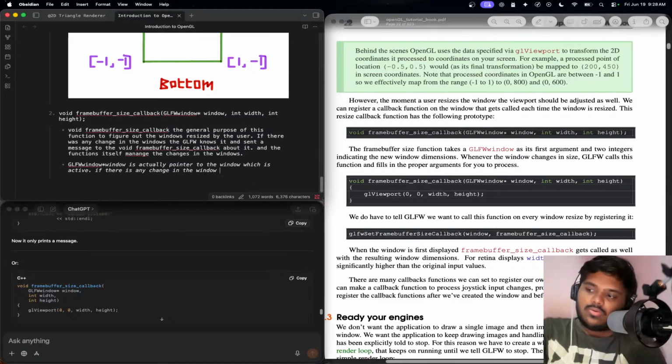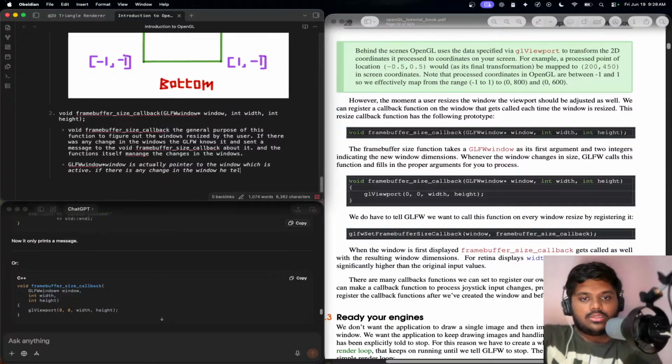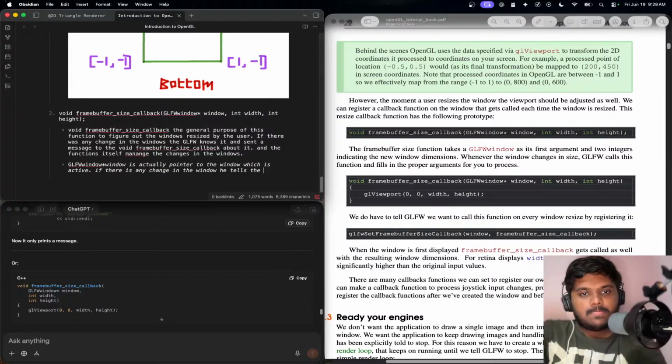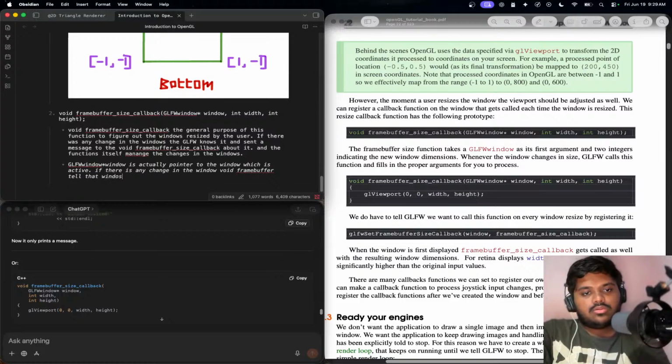If there is any change in the window, the void framebuffer tells that the window's width and height was changed, by the pointer, the physical address of the window.